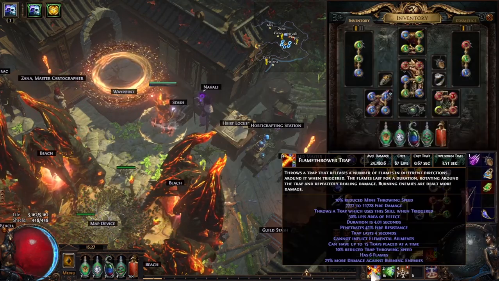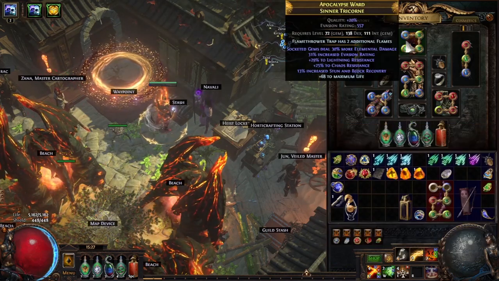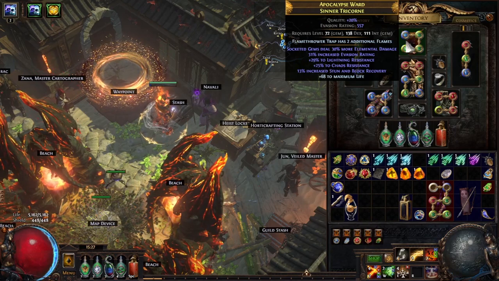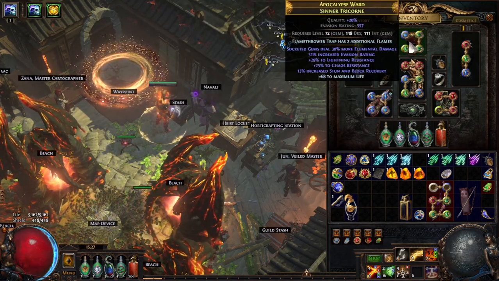So anyways, that's why you also need to use maybe fire traps. That's what I am doing, because fire traps are not the main damage dealers, not the main boss killers, let's say. I am only using a 5 link. Yes, this is a 5 link right now. A 4 link helmet. Socketed gems deal 30% more elemental damage.